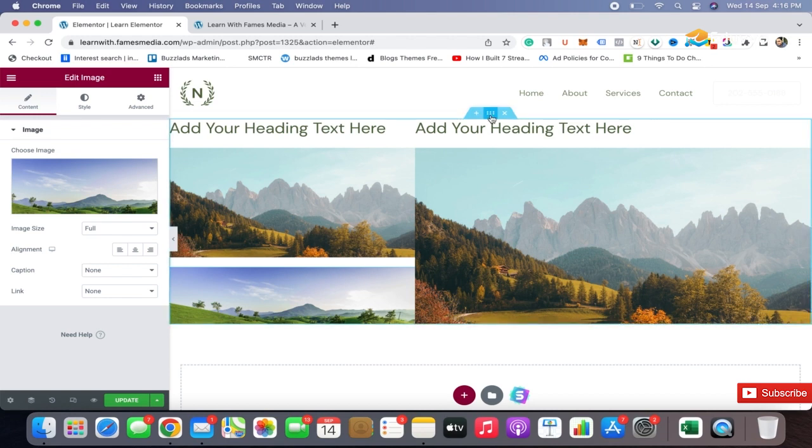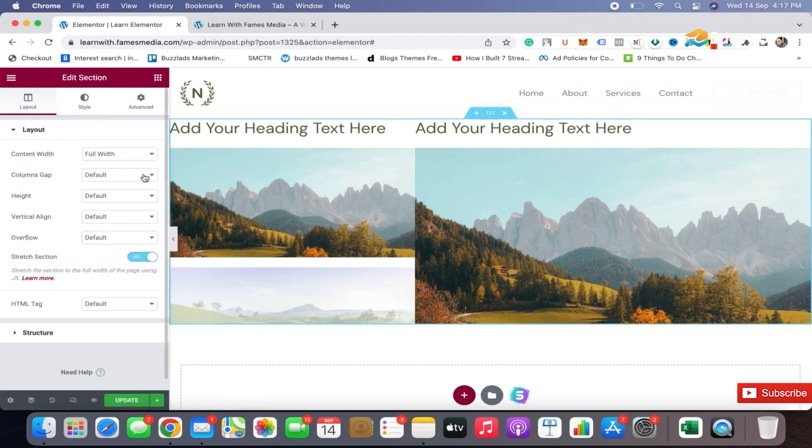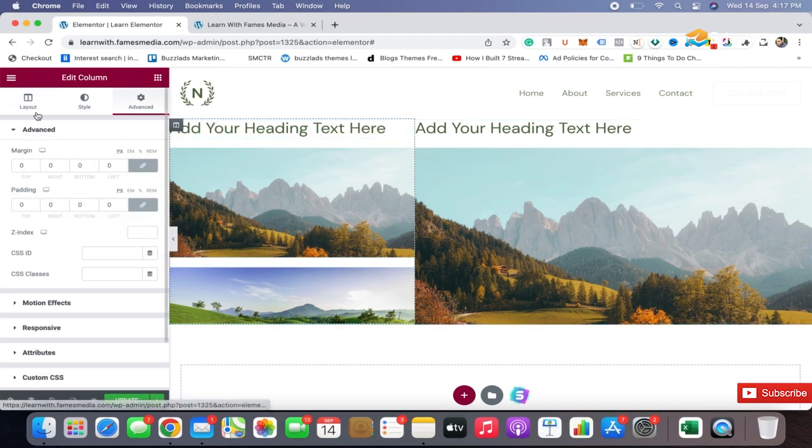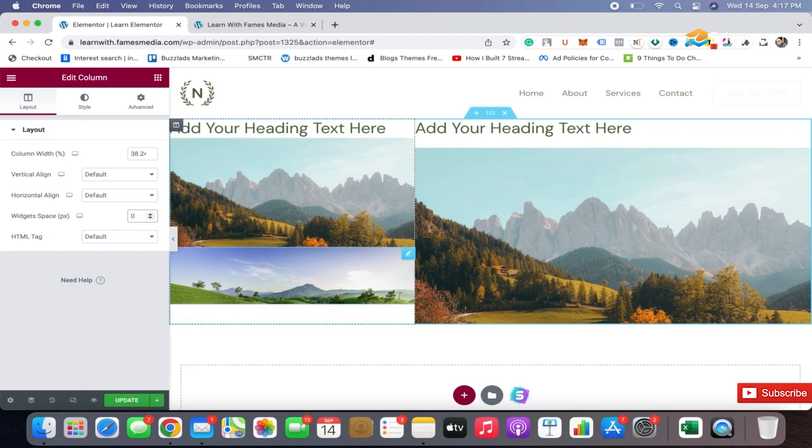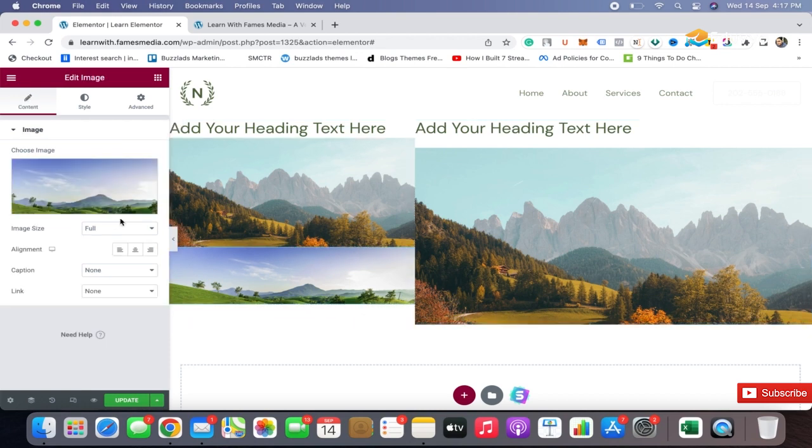That is because of the space which we have by default. And also if you click onto this column, you will find an option in the layout, the first part over here, the space between the widgets. You can see the widget spacing over here. It is 20 by default. If you need to remove this space, just make it 0. So this is how you can use it in a full space.